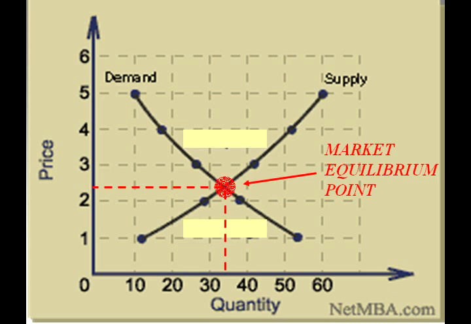However, at a price point of 1, consumers would be very interested in consuming the product at that price point. When you have demand outstripping supply, you have a condition of a shortage in a market. So anywhere below the market equilibrium point in our illustration shows a shortage in a market.